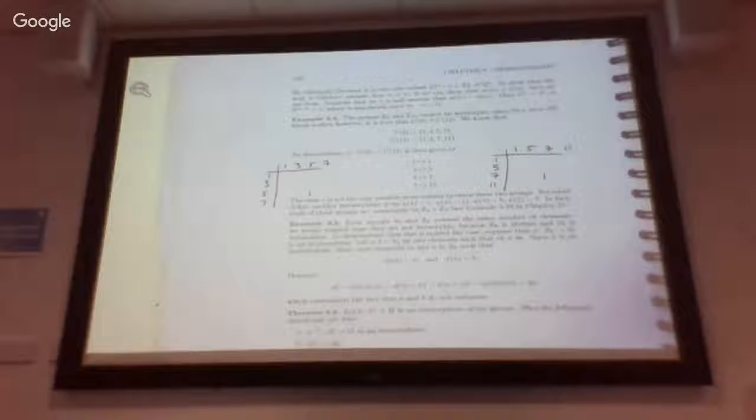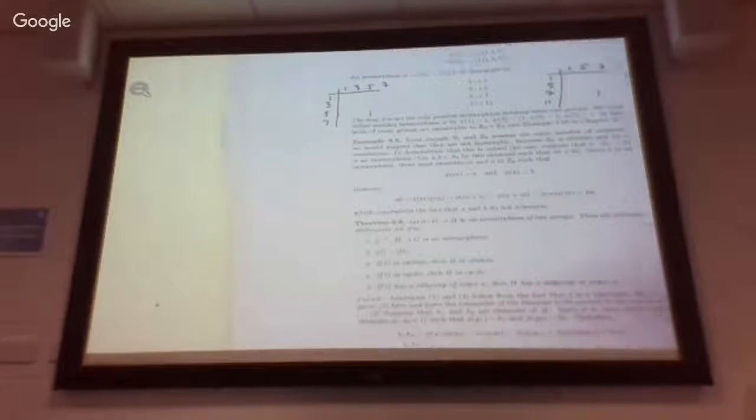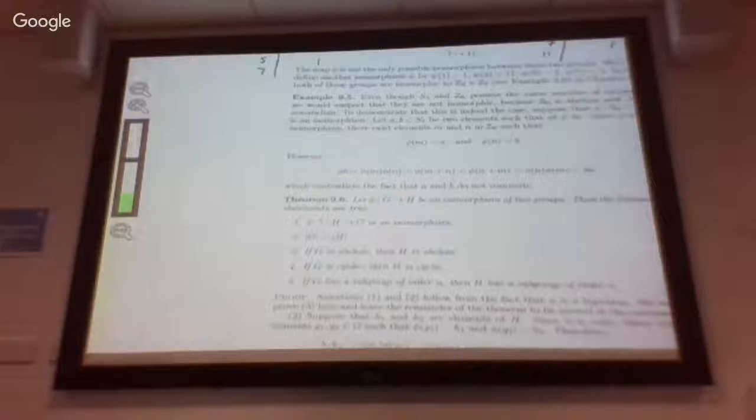Okay. And then in the lecture on Friday, which a couple of you weren't at, and look, the recording of it is up there and the notes, we answered a few queries from earlier in the course, and then we focused on this theorem here, Theorem 9.6. And this was establishing some basic consequences of the definition of isomorphism.